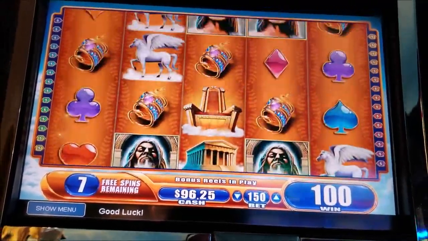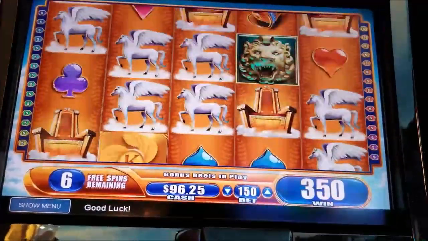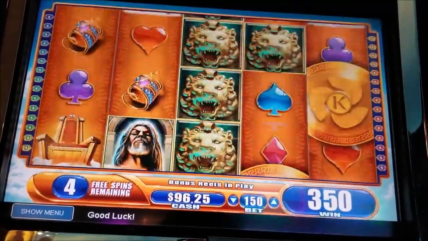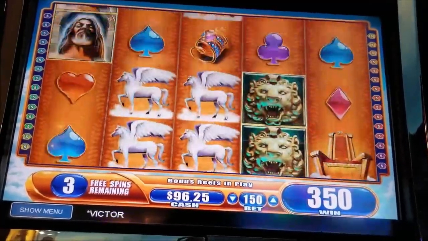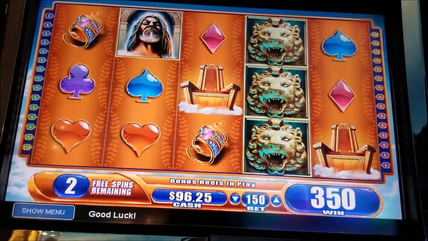Come on, Kronos, give me one good bonus. Come on, one good bonus. You could do it. One big one. Either a big re-trigger or a big bonus. Come on. We need one of all five. Where are you at, Kronos? Four spins left. Come on. One spin. That's all you take.